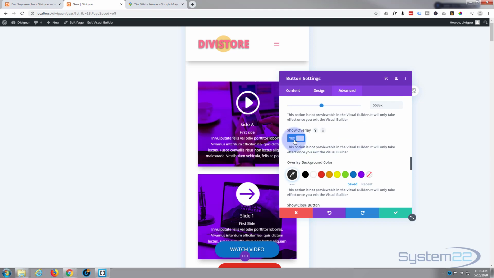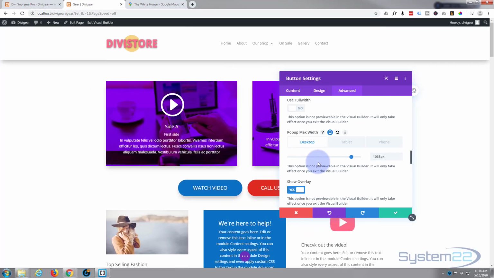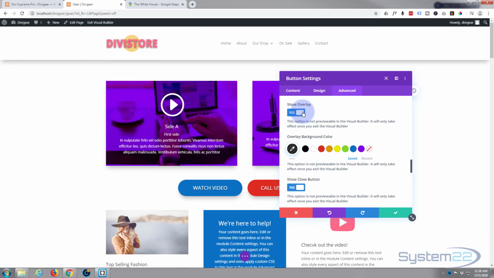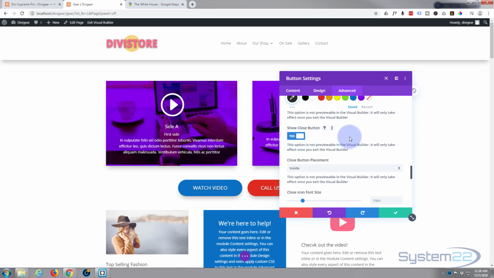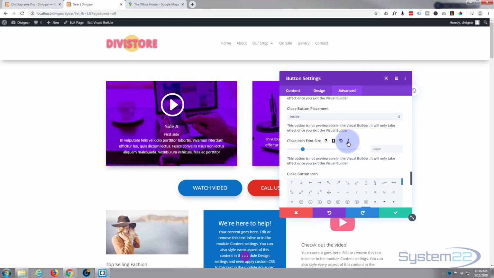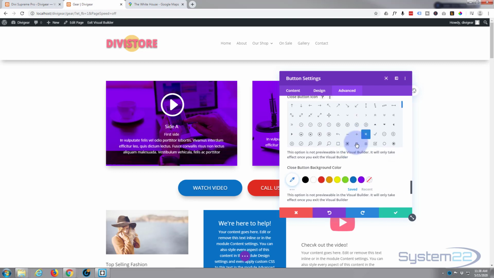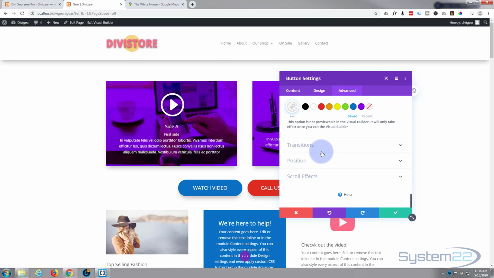I want to show the overlay. That's the background color. Let's get it back to desktop state. As I was saying, the overlay is the background color behind the image that makes it stand out a lot better. You can choose your color there. We want to show the close button so they can click off of it, and it's inside. If you don't want that, turn it off, and when they click outside of the actual map itself, it will close. By default they give you the X as the close icon. That works for me. If not, you can choose any icon that you want here, and obviously choose a background color for your button. So we're pretty much done here.